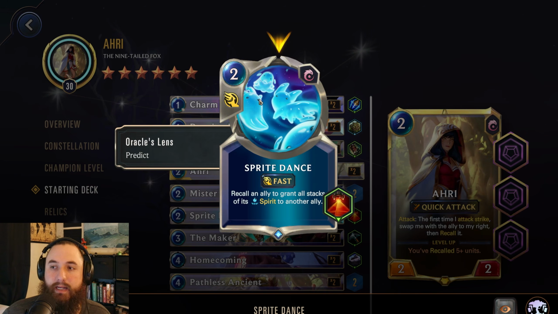Then we have the Sprite Dance, so 2 cost fast. Recall an ally, grant all stacks of its spirit to another ally. So this is a great combat trick to save 1 unit from dying by recalling them, but then buffing up another unit so that they survive the attack.